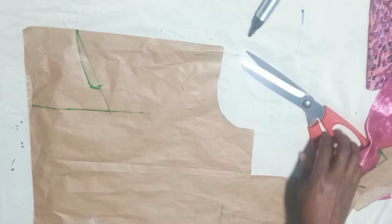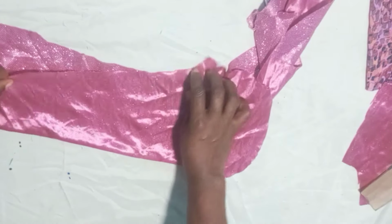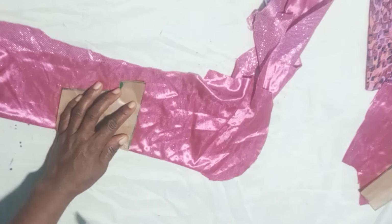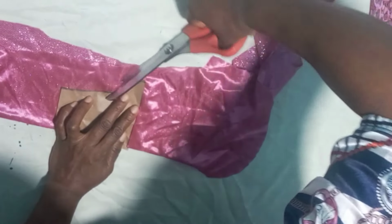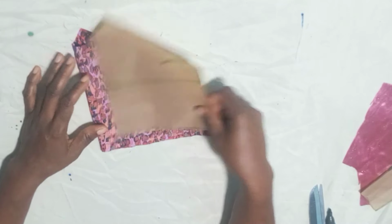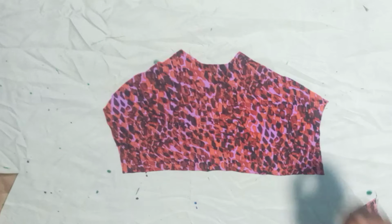So this is your pocket. That is what you are going to be cutting out. Now let's cut it out. I want to use contrasting matte fabric so that it will be clear. Now you place it like so. Remember, it's on fold. You place it and cut this way. Okay, so we are done cutting. This is the bodice, and we are going to open it like so. We set this one aside. We are done with this one.